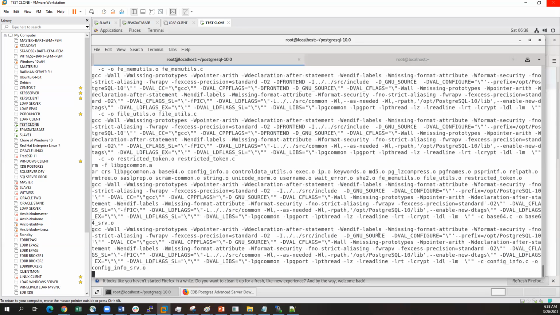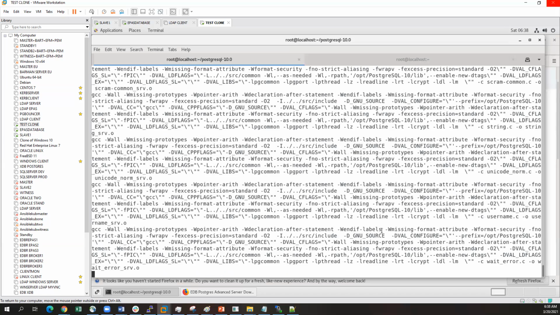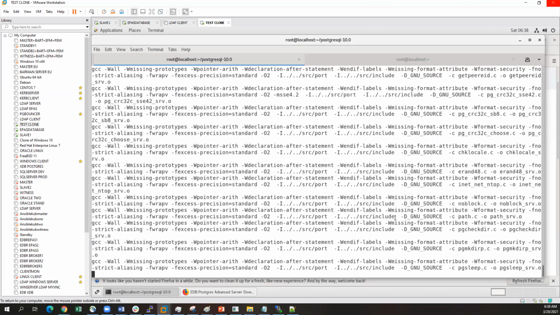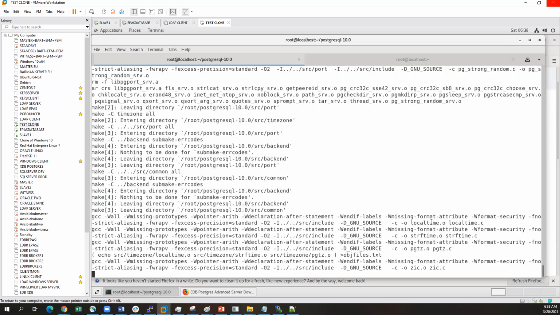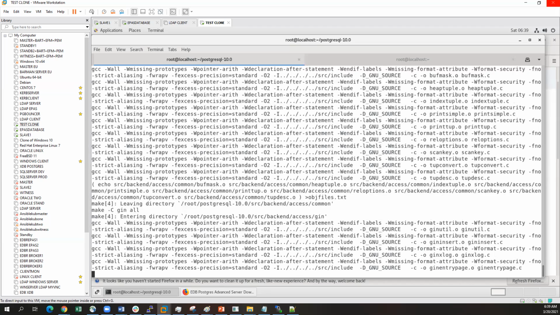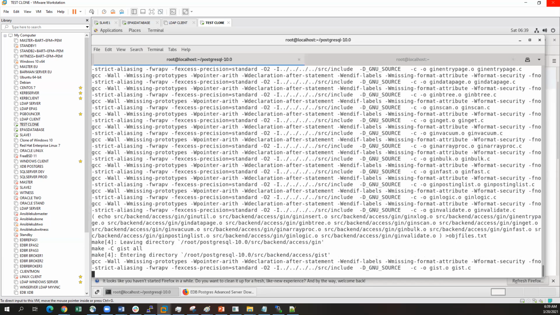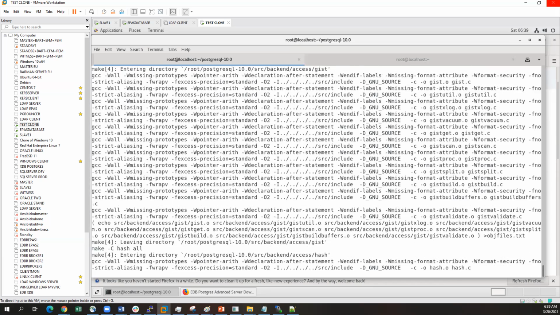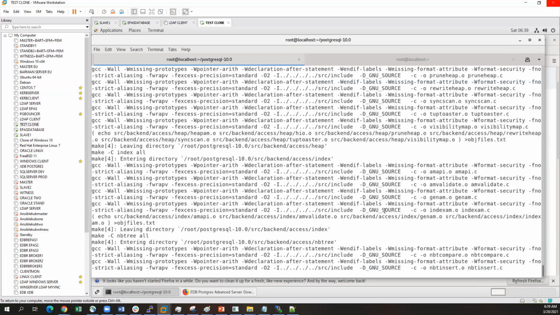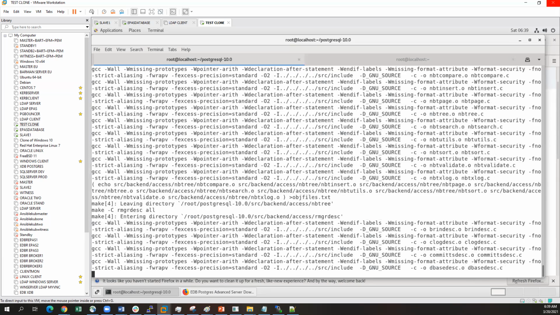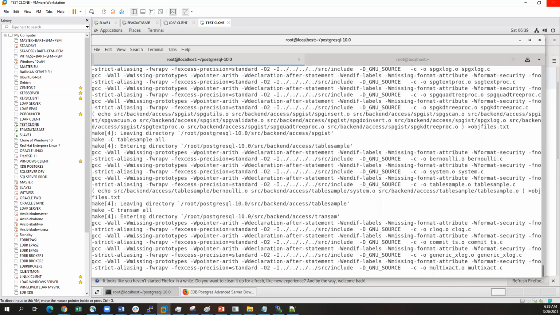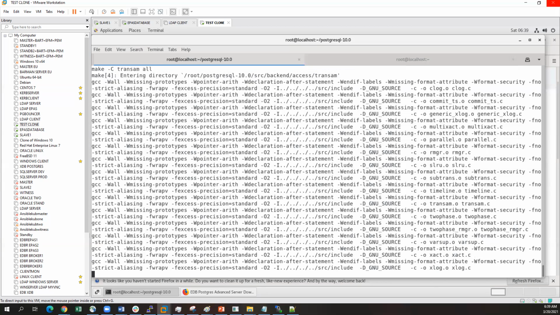Okay, so you have to give it a couple of seconds here as well. It can take a little while to run, but it should finish very soon. Okay, so this is the build process that is taking place right now. After the build process is finished, we will need to install PostgreSQL. So we wait for the build to finish, then we can launch the Postgres installation. Sometimes the build might take a little while, but it should be done pretty soon.